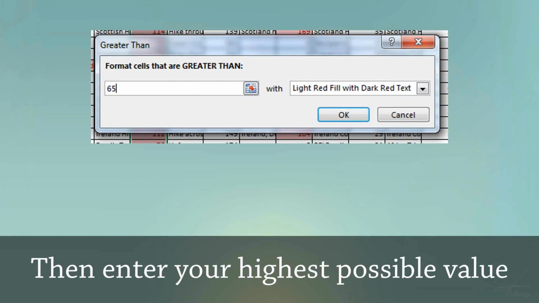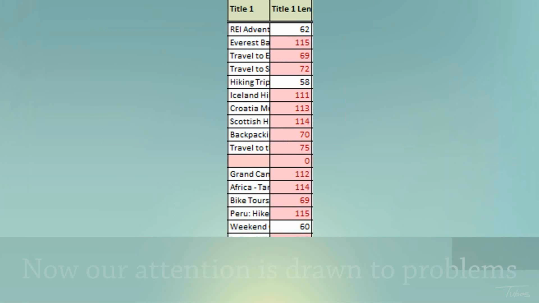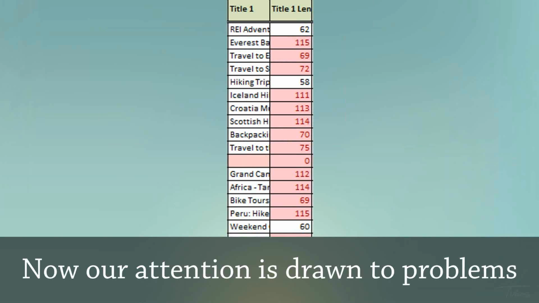where, for the cells we've highlighted, all we have to do is say what is the value where we should highlight these cells automatically. In this case, REI had a content standard where the browser title length should not be any longer than 65 characters. And so I type that in here, and the default highlight is red, so that's great. And voila, now I can see very clearly and very easily where the problems are in this content audit. I don't have to worry about the things that aren't highlighted.